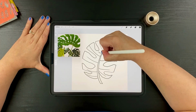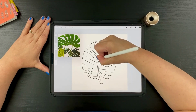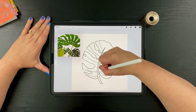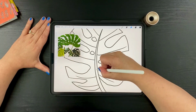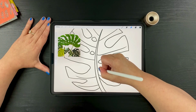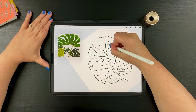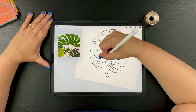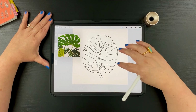So we're going to add the holes here, and we are going to continue the non-symmetrical kind of look here. Sometimes I like symmetry, and with this one I like the lack of symmetry with this leaf. Just going to clean up this in here. So I want to vary the sizes and the shapes of my holes here. And so I have 3 on this side, 3 on that. I'm going to add more on this side. I think that looks good.